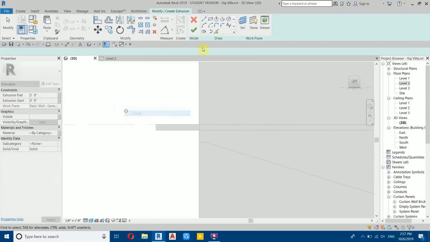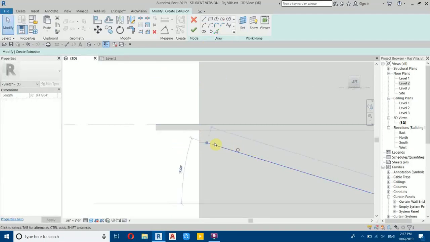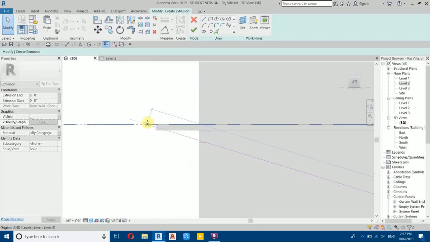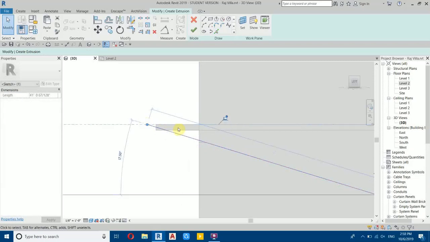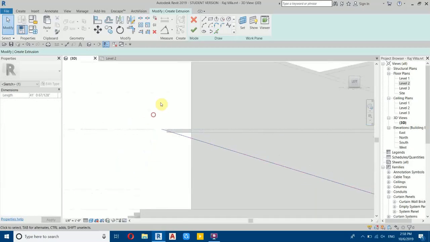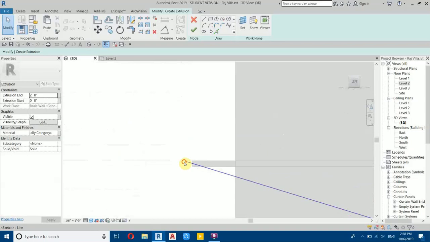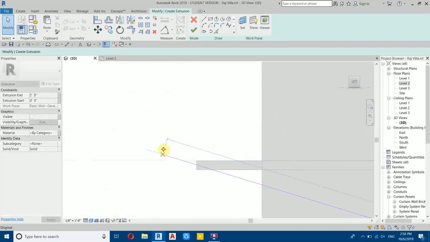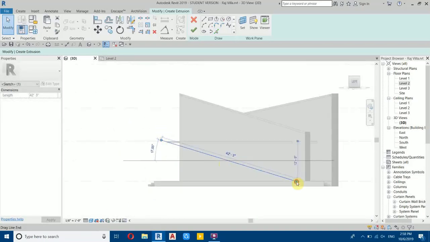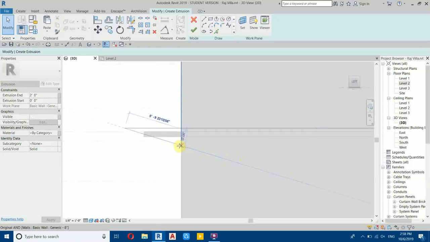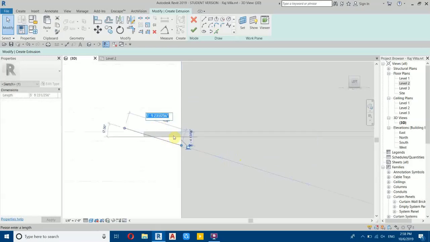Then go to left view and let's draw from this wall, just follow this. We can use pick lines, pick this line and drag that at the same angle. I think we need to reduce the size of this balcony here. So let's extend this, drag that and align to this floor and make it 6, maybe let's try 6 feet.